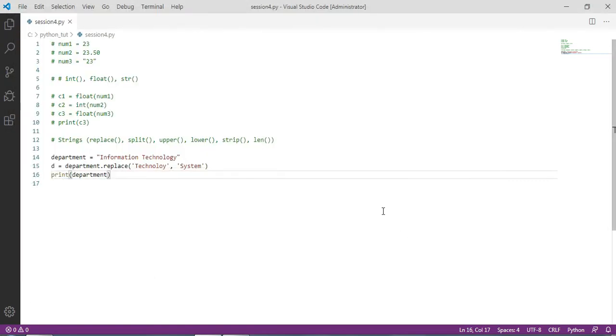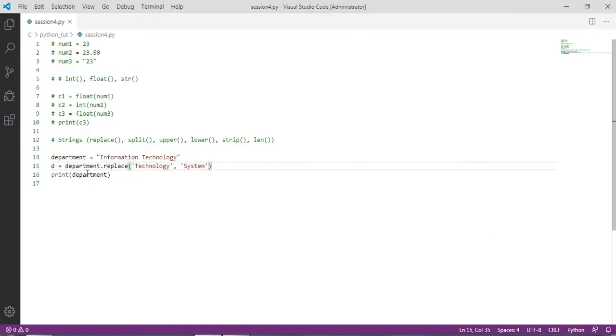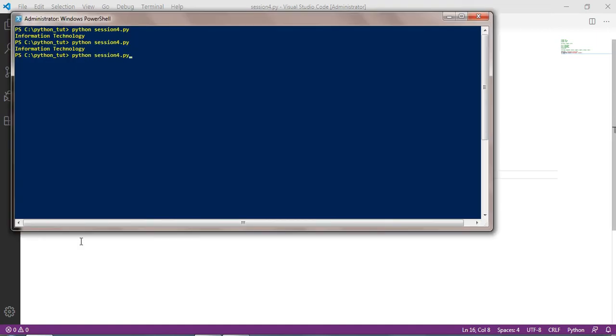I'm so sorry, I've made a mistake here. Technology, g is left. So now we should display g because the replacement is done in g variable, not in department. Again, come here and you see information system.